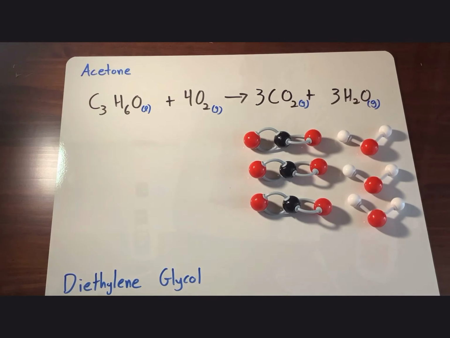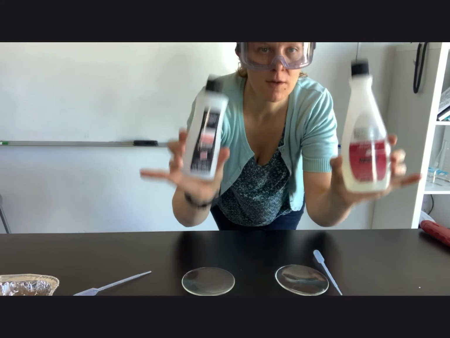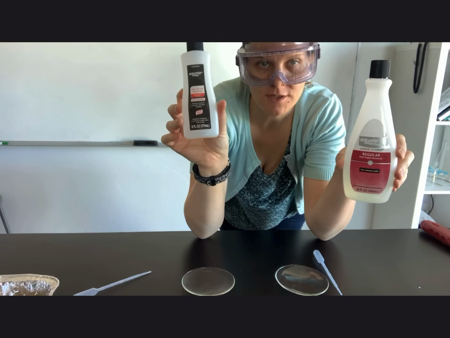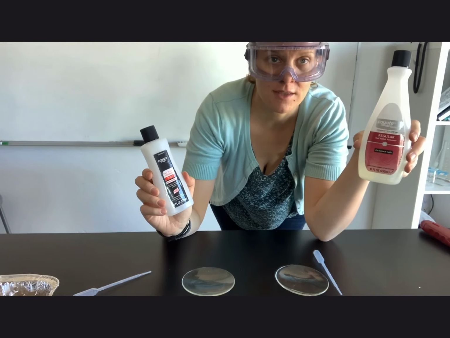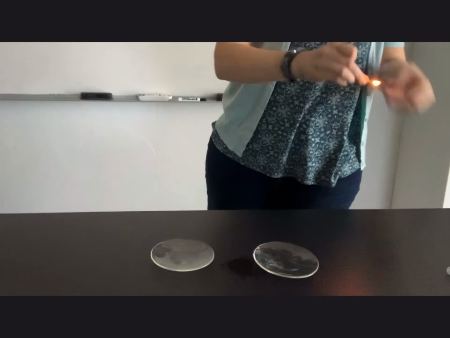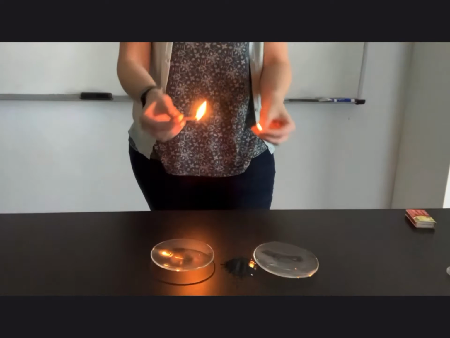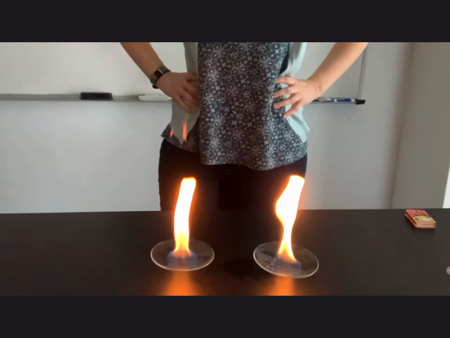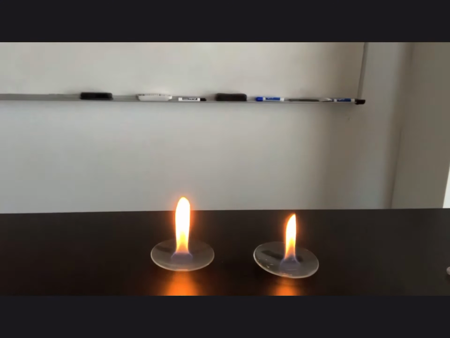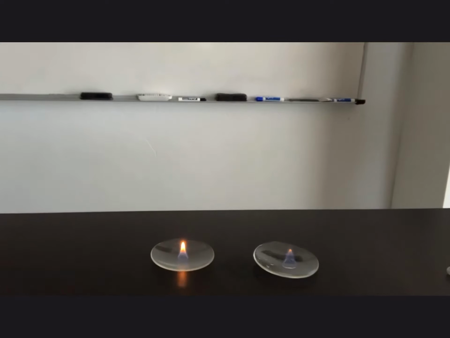But anyway, here I have two types of nail polish remover. This one is 100% acetone, and this one has acetone and some other things. We're going to put them both in watch glasses and set them on fire. Here I'm lighting one match with another match, so that way I can light both the nail polish removers at the same time. Having different amounts of acetone should give us different reaction rates. You see the one on the right with less acetone starts to burn down a lot more quickly, but the one with 100% acetone burns out completely sooner, and it takes a while for the other one to burn out.